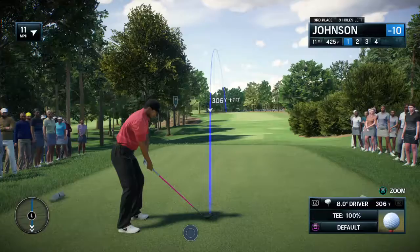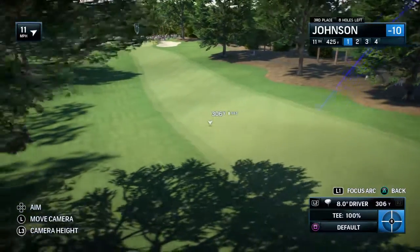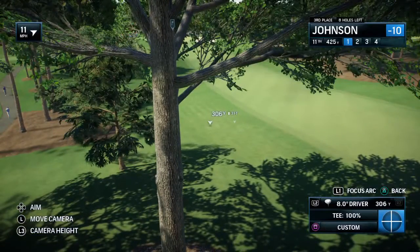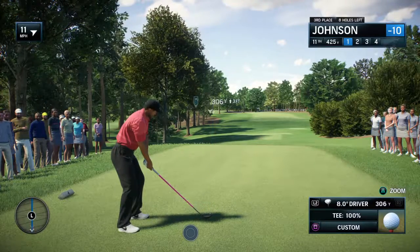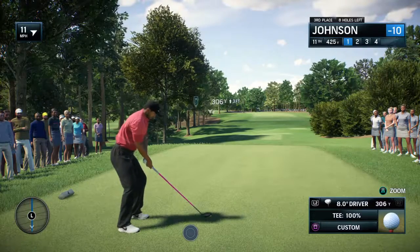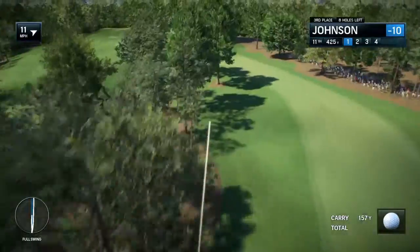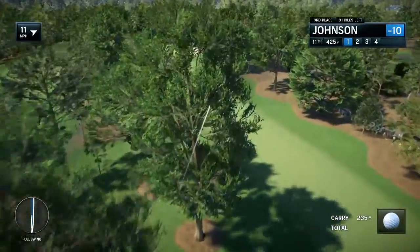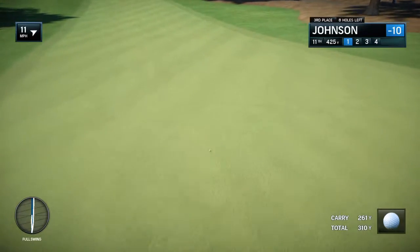Now to the par 4 11. Frank, what do you think of this hole? It's an interesting hole, Rich, and I'm curious to see how aggressive players will play here today. The easy way, obviously, is just hit it down the right side and set up a nice second shot with a short iron. Or the most fun way is to take the big stick out and try and bite off as much of that corner as you choose. But be prepared to pay the price should it not come off.